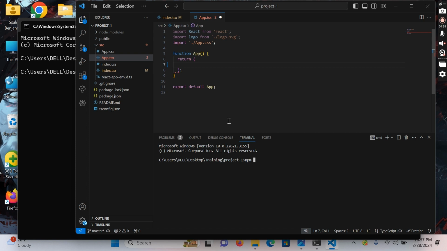That's npm install react-router. Then you also need Material UI, MUI, also MUI styles, and we also need the MUI icons.